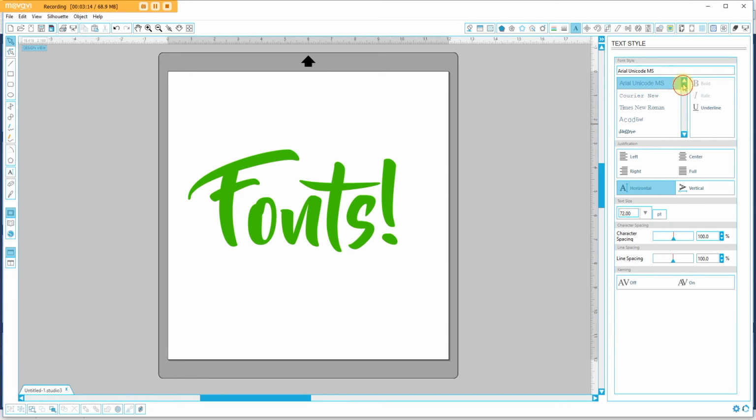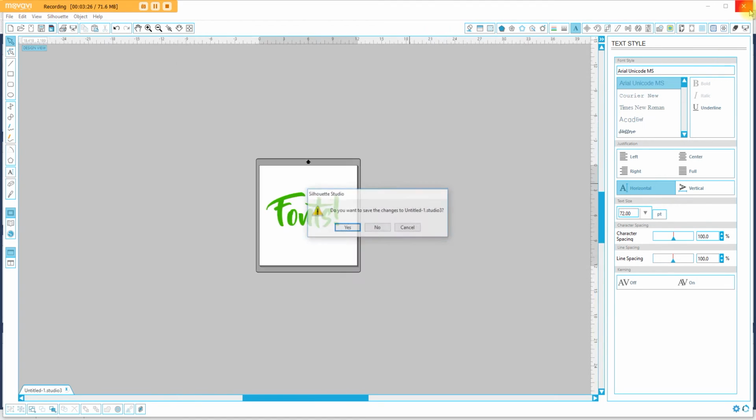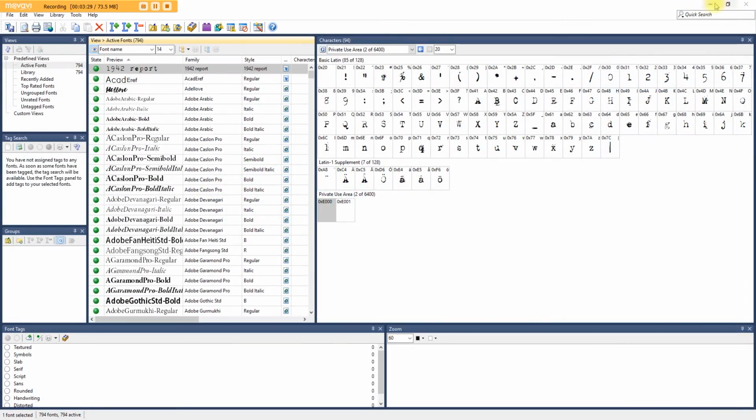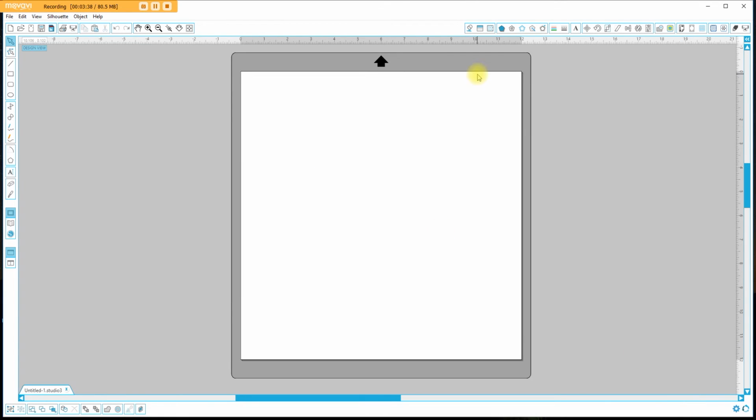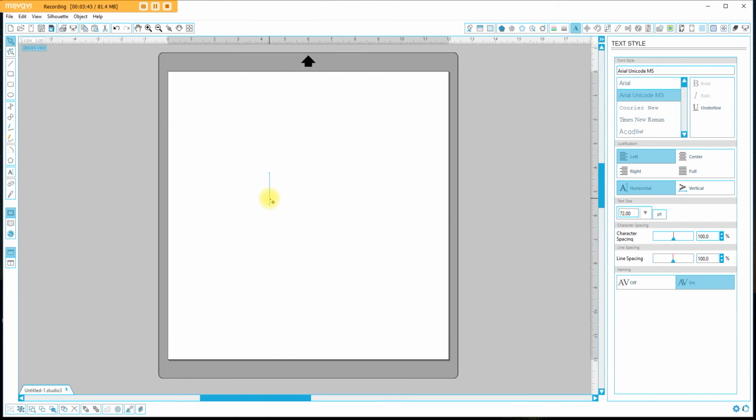One thing that is important to note is, so you've downloaded your font to your computer, but now where is it? What you have to do is close your file, your program, and then open it again. So now we have our program opened back up. I'm just going to go over here to the type tool. Highlight my word, and change it.